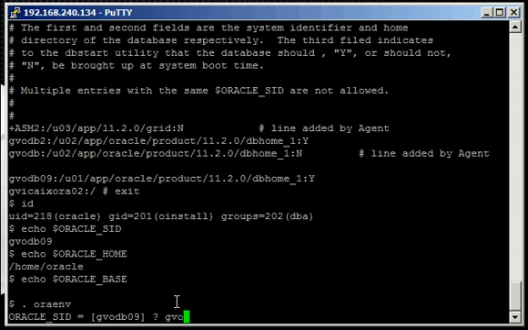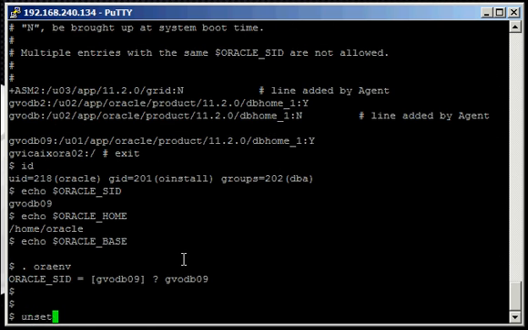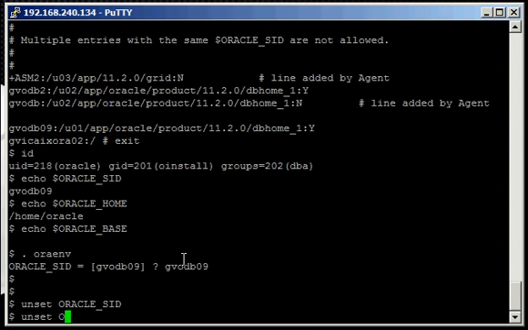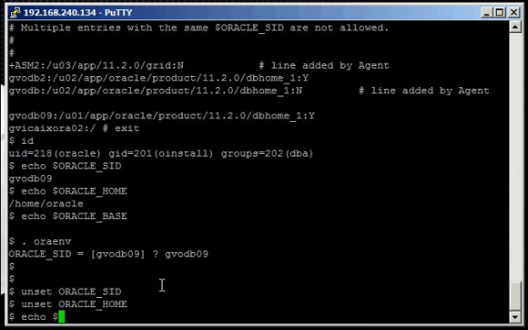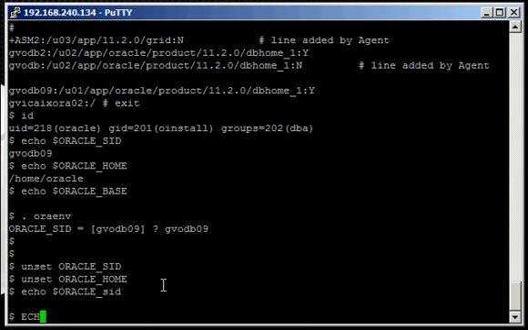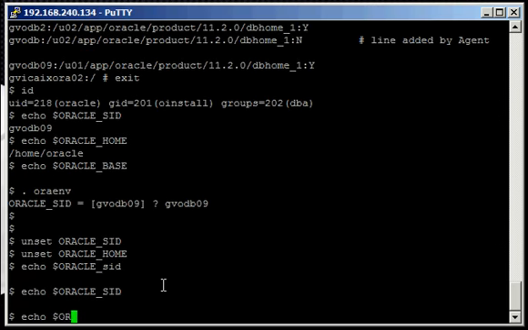Now we can type in gvodb09, and the default is set that way because that's what the ORACLE_SID was set to prior. Well, you know what? Let's do this. Unset ORACLE_SID, unset ORACLE_HOME, just to make sure that everything's unset and that our oraenv script has been fixed.